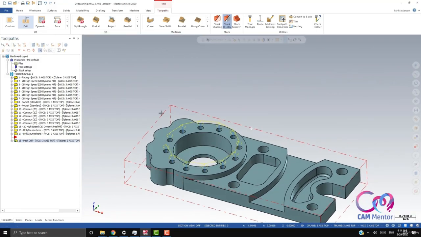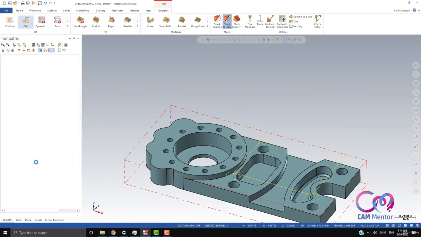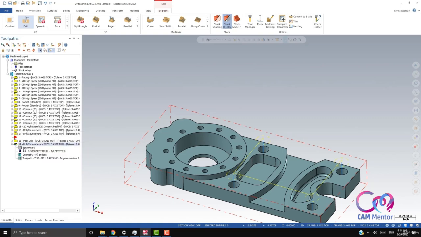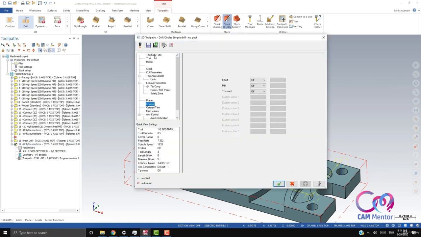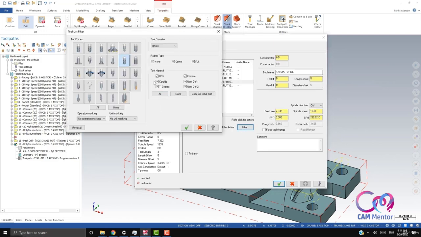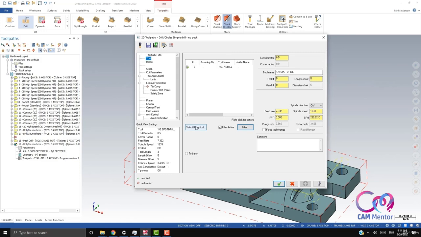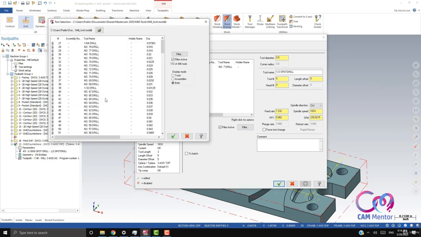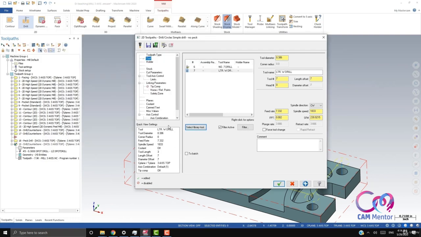So now we will go and machine the rest of those 4 holes. So this was the spotting geometry. We're gonna click over here, right click, drag and drop, copy after, go in parameters, then go in tool. We have to go in drill, okay, select library tool. We are going for 386 diameter, here it is, click OK.